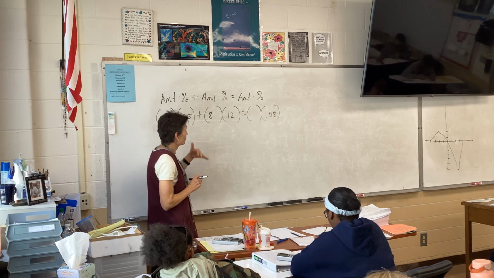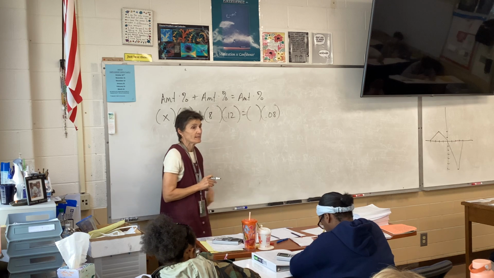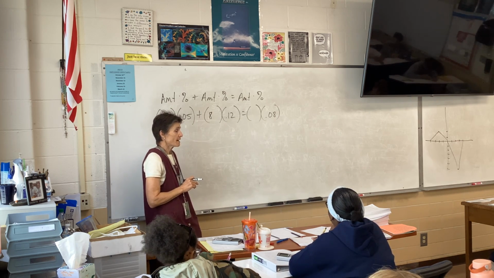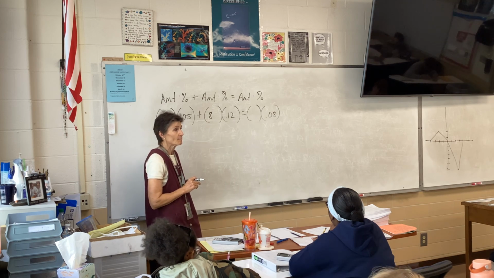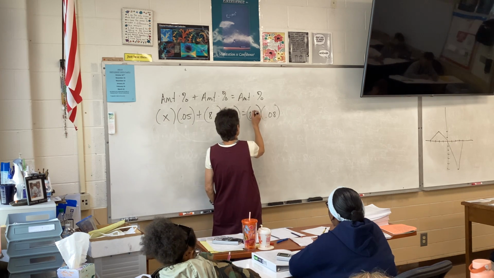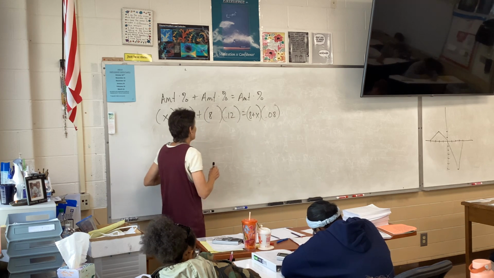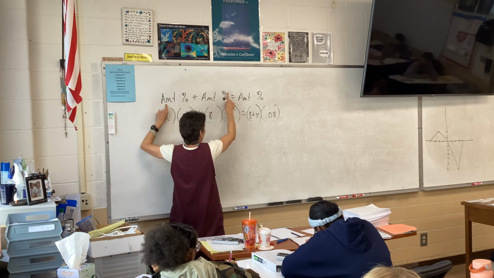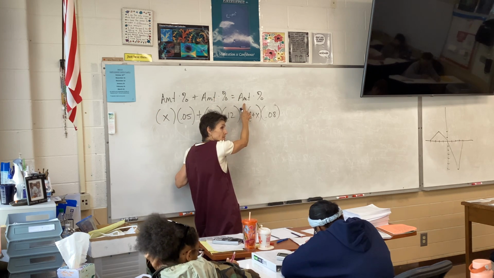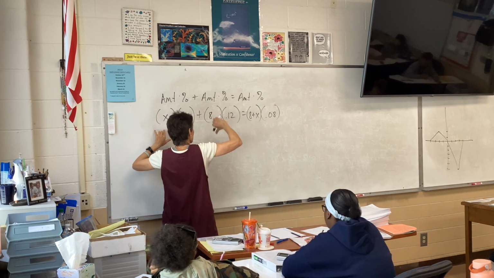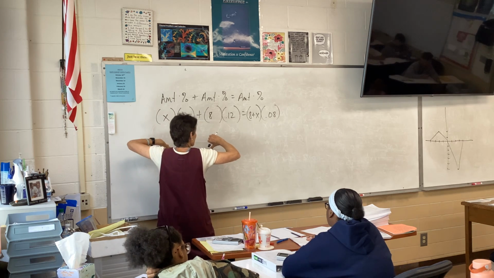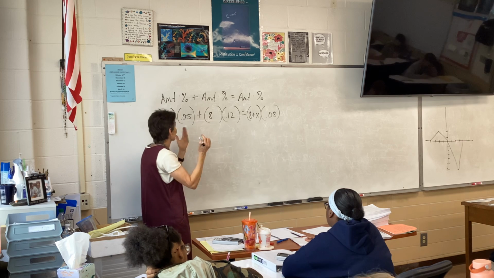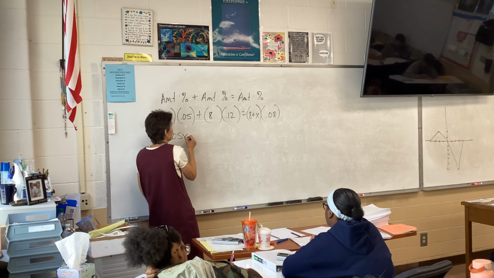I have to come up with something to put in this blank right here. What do you think that's going to be? Meg? X plus 8, or I think of 8 plus X, that's exactly right. Because this amount plus this amount has to add up to this amount. So if I dumped in X with this picture and 8 with this picture, then I'm going to have 8 plus X. Now we just work it out like a regular equation.